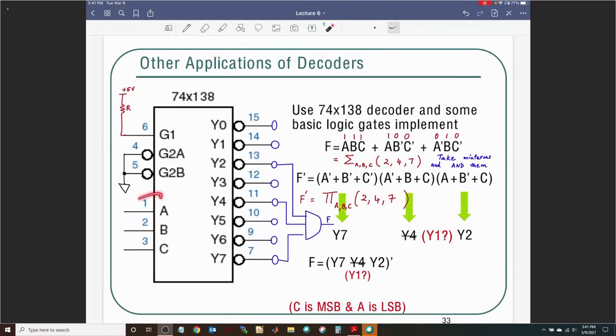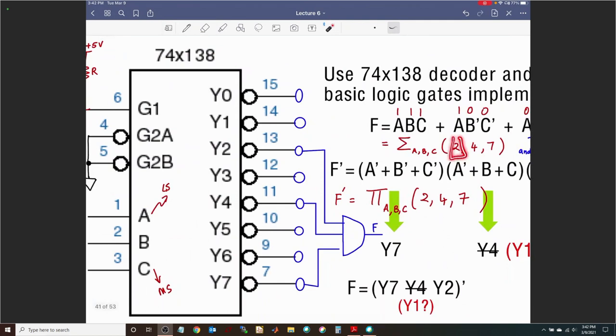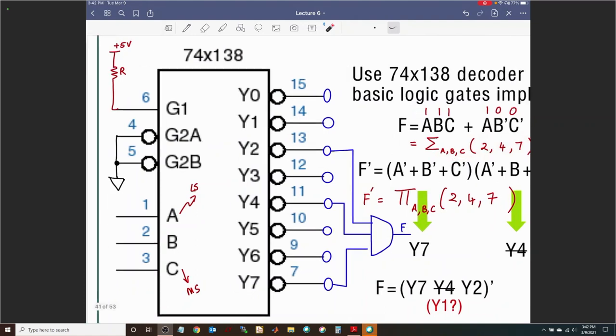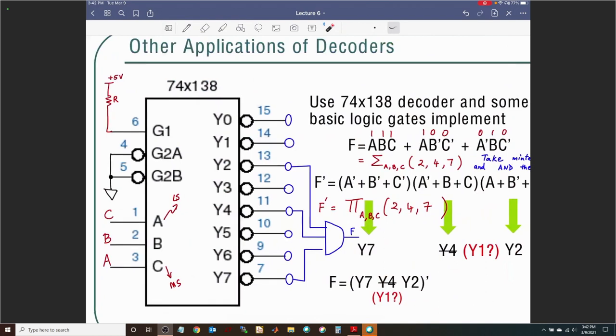Next, how about the inputs? Now, this is a tricky question. What about the inputs? Inside the chip, you know that A is least significant, C is most significant, right, inside the chip. But how did we choose ABC in our function? When we were writing out this function, we chose A the other direction, right? So if you really want to use the numbers minterm 2, 4, and 7, then you have to stay consistent with this scheme, which means I would connect the input A to my logic function here, B is the same place, C would be over here. You guys see that? So inputs are connected in the opposite way just because of this scheme, 247.